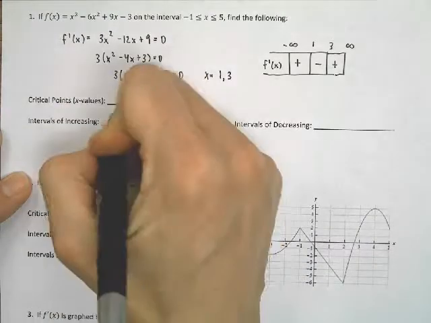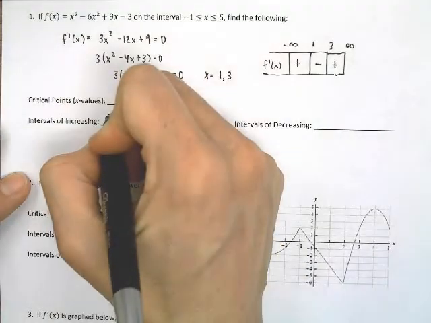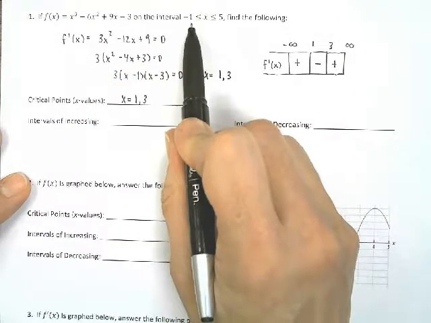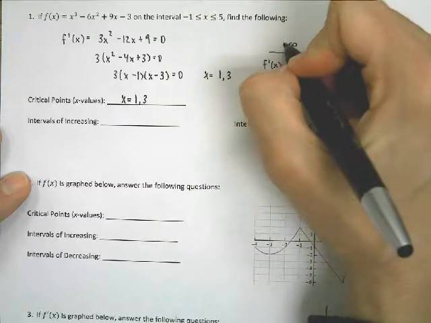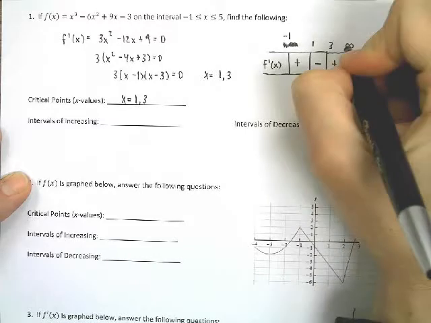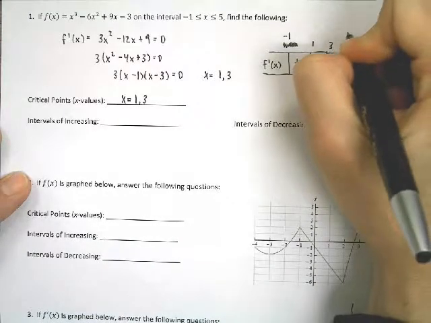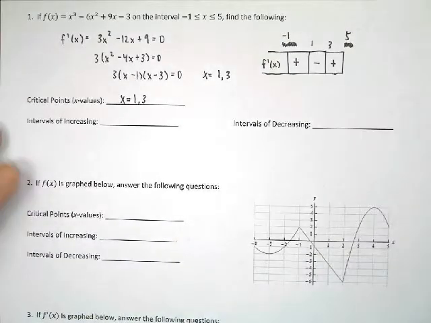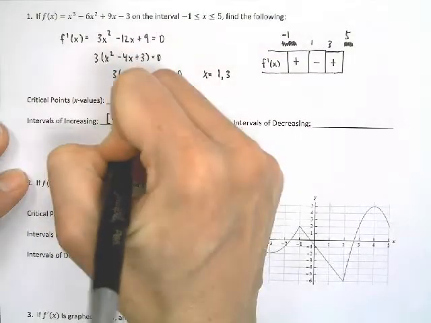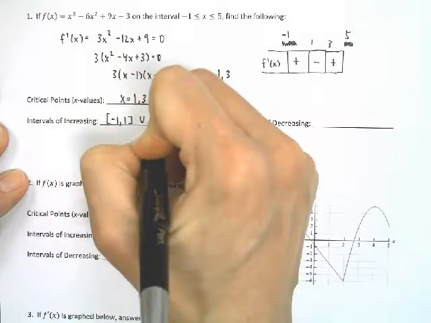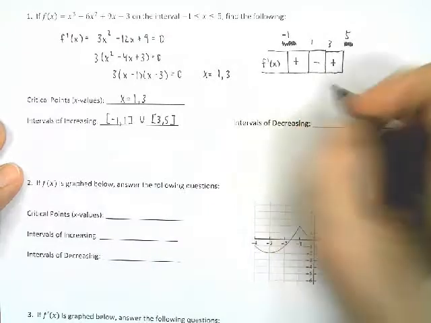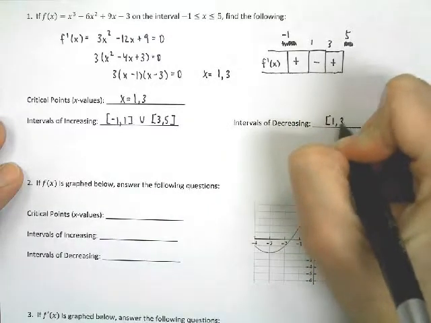So now I'm increasing. Oh, I wasn't paying attention here. Sorry, guys. It actually specifies an interval, so instead of this being negative infinity, this should have been negative 1. And here at my other endpoint, it's 5. I should have paid more attention there. So now my increasing just over that specified domain is from negative 1 to 1, and then from 3 to 5. And then I'm decreasing from 1 to 3.